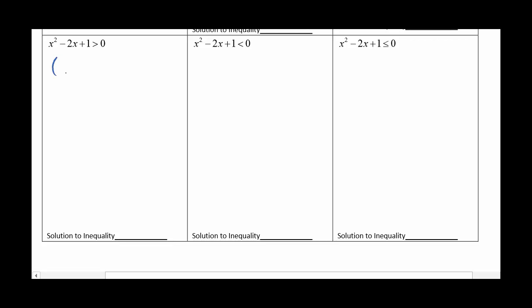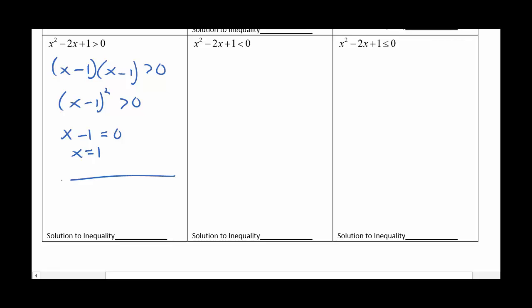So this would be x minus 1 times x minus 1. Okay, which actually makes it x minus 1 squared. Okay, so then when I set that equal to 0 and solve, I get that x is 1. So in all actuality, I just have to put in a 1. So I want to test numbers before and after 1. And even though it's x minus 1 squared, I still get a solution of 1 once. I don't have to write 1 twice, even though there's 2 of them there.